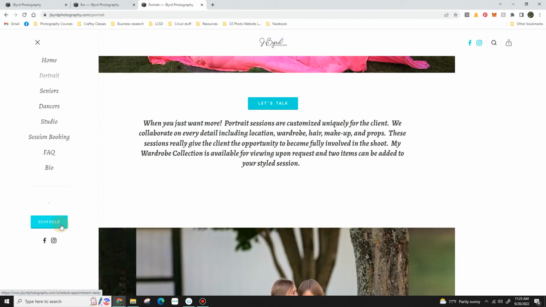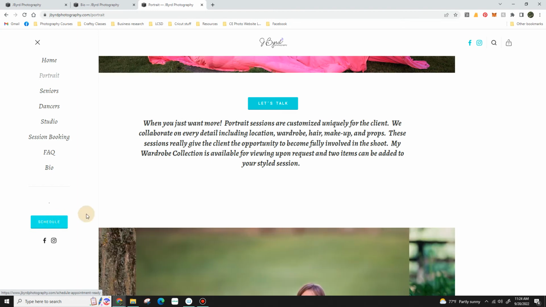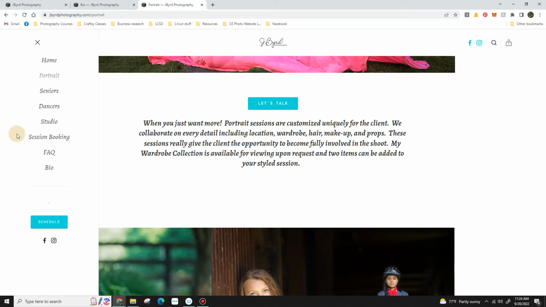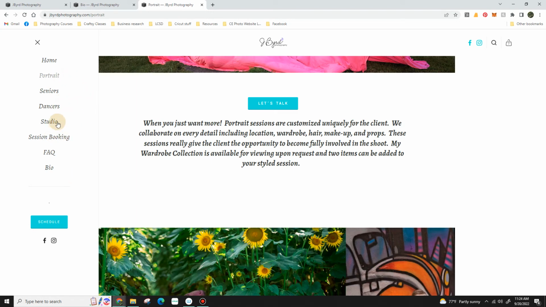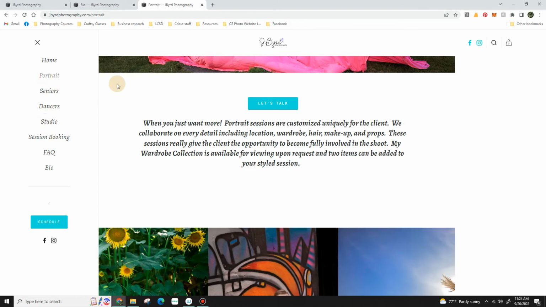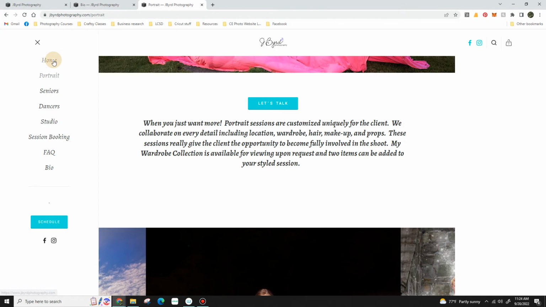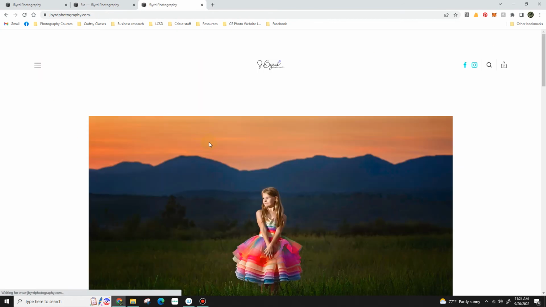Change it to contact and have it actually link to a contact page. Okay? So then you'll have home, you'll have your experience or session info, you'll have FAQ, bio, contact. That's it. You can leave it separated out if you want, but I feel like if you condense it down and have a top menu, it will make more sense, and it will make your menu look much cleaner. So you do have some work to do here.